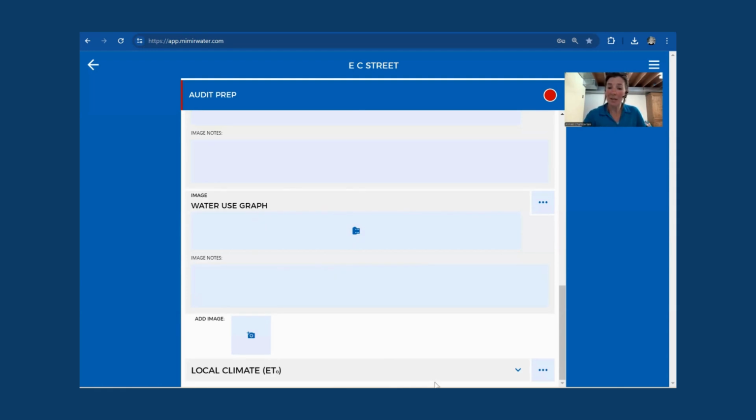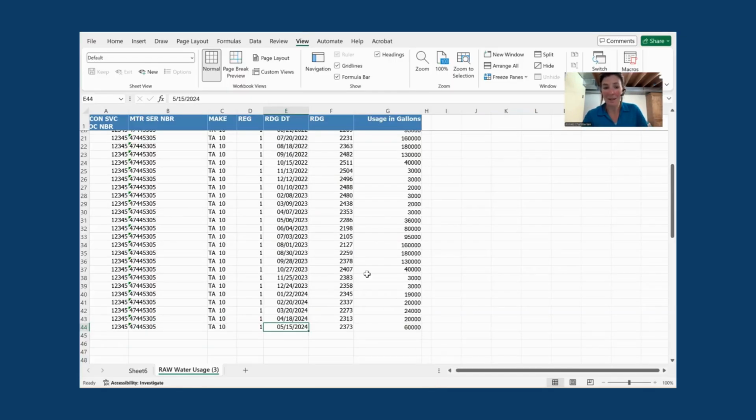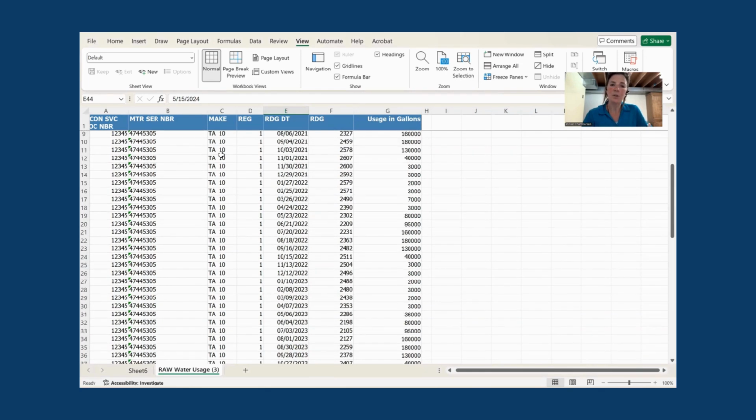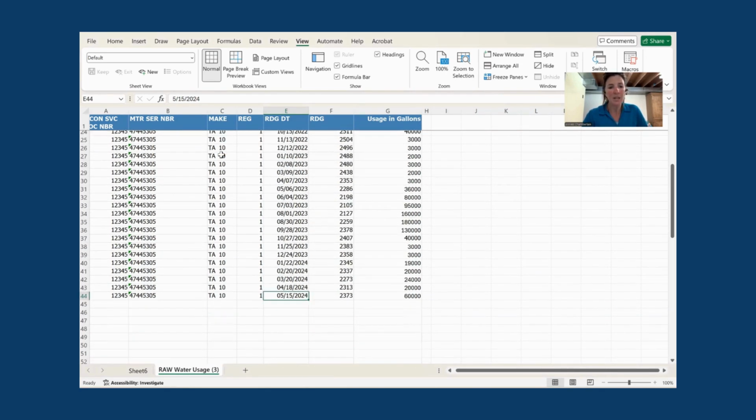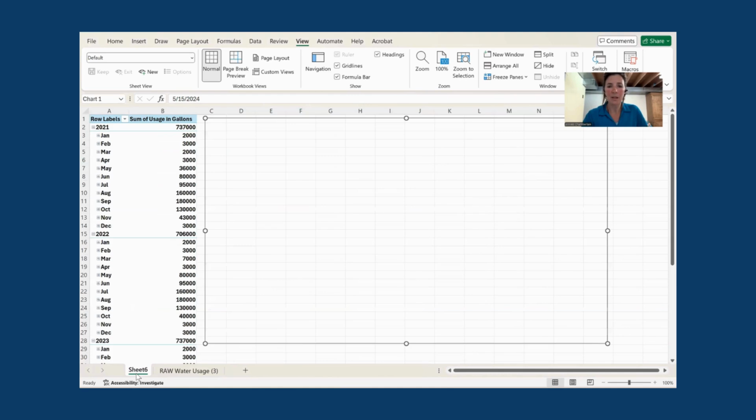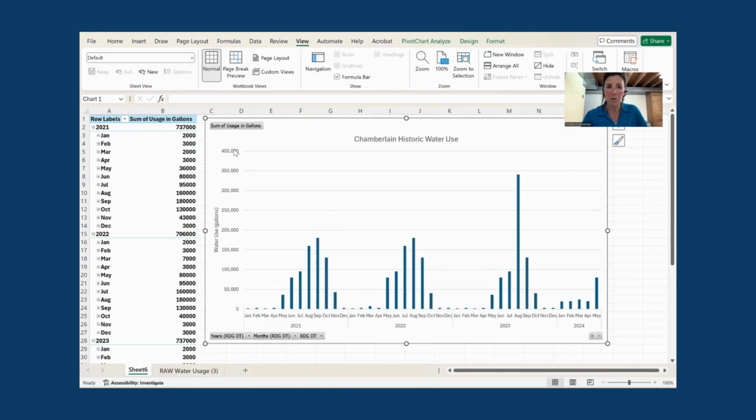So what I did was I went and looked at their water use. I pulled it because I have the resources. So here is their water use for the past couple years, and I went ahead and put it in a pivot table. Here we have our water use on the y-axis in gallons, and my months and years along the bottom. So right away, I can see that in January, when my water usage is very low, 2,000 or 3,000, I am way up at 20,000. So all through the winters, that does indicate I probably have a problem.